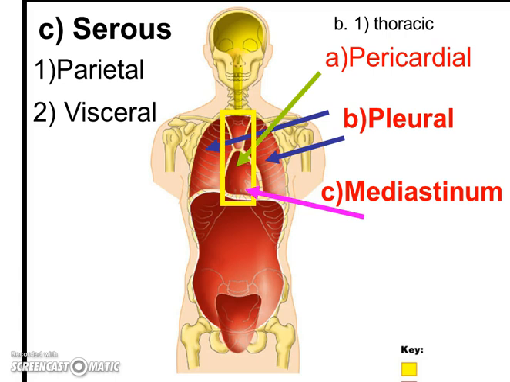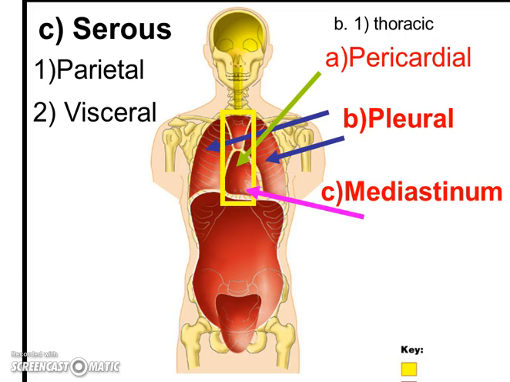The purpose of that is when the organ that's wrapped in that visceral serous membrane contracts or moves and rubs on that parietal membrane that lines the cavity, there's reduced friction or lubrication provided by that serous fluid. So if we were looking at the pleural cavity, we would have pleural fluid between the parietal and visceral pleura membranes. If we were looking at the heart, they would be called pericardial membranes. If we were looking at the abdominal pelvic cavity, they would be called peritoneum. Visceral covering the abdominal organs and parietal lining the cavity, always with fluid in between them.